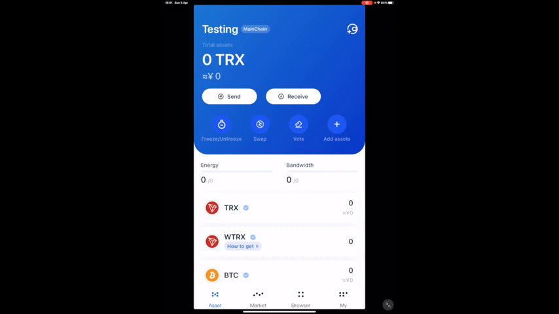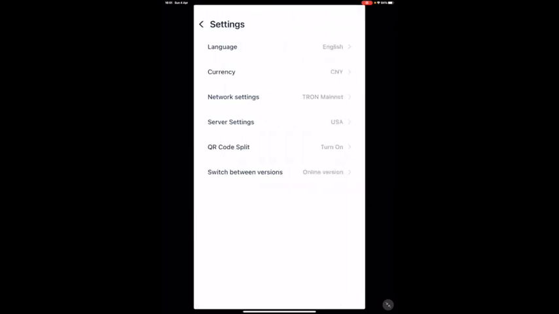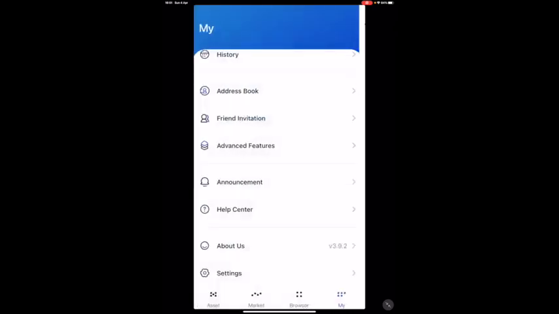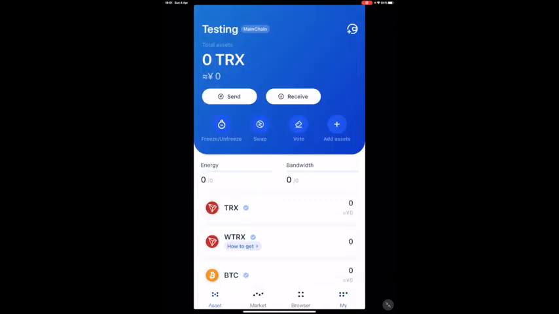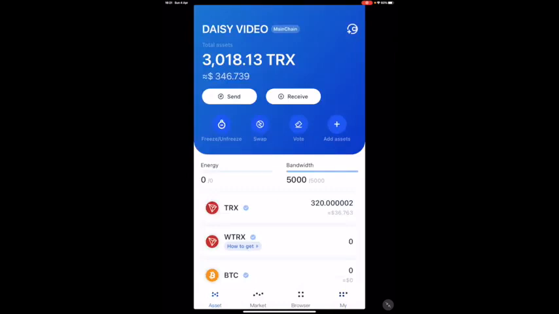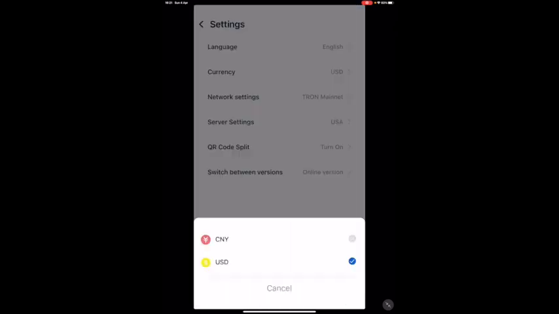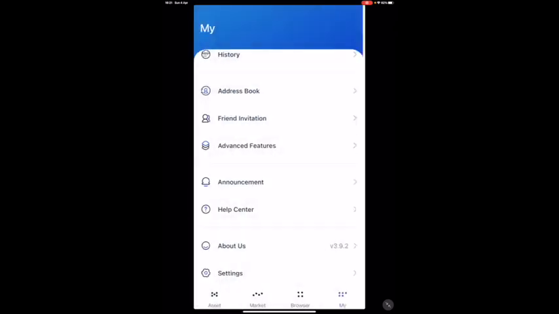First thing first, you can see where it says 0 TRX underneath. It's showing me the balance in the currency yuan. You can go to, on the bottom right here, to my, scroll down to settings, currency, and change it to USDT. We advise everyone to have it in USDT because Daisy is a project that transacts in USDT value equivalent. So once that is done, you should see, let's go and double check. Oh, it hasn't changed it yet. Let's try that again. I've actually just changed the setting. Once you've made a transaction, that's when it will allow you to go to the settings and change it from the yuan to the USDT, which you can do if you prefer that.